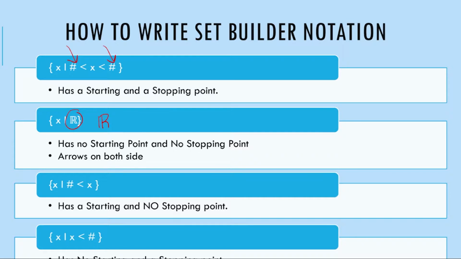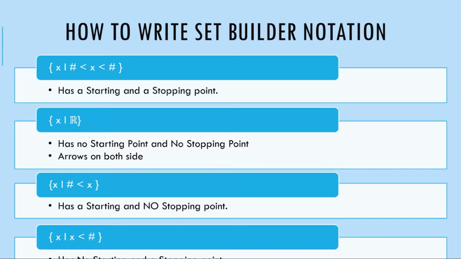And then the next one is going to be, what happens if you have a starting point and no stopping point? Well, notice a few things. If you have a starting point and no stopping point, what that means is I have a starting point, so I care about my starting point, which is right here, but I don't have a stopping point, so I'm going to ignore this. Well, if I ignore that, that means I'm not writing the second half, which means I'm only left with the first half, and that's exactly what you see right here. So a starting point means there's a real point there and then no ending. Now, vice versa. What happens if you have no starting point and an ending point?